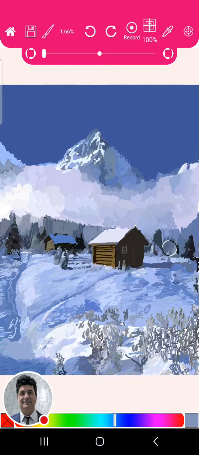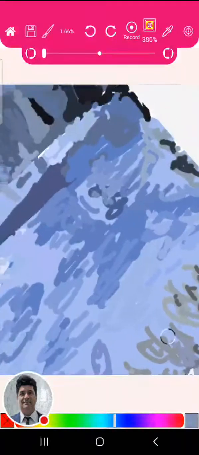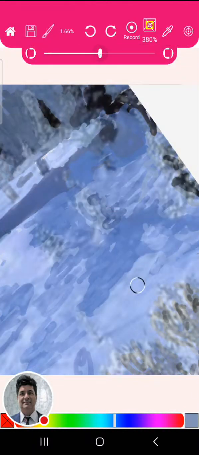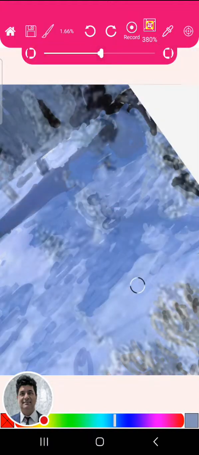Now I can see that I'm happy more or less with this. So I'm going to now swing to the right here for a little bit of detail. I'm reluctant to show you this density just yet, because this has so far been very easy for you to follow, hopefully.